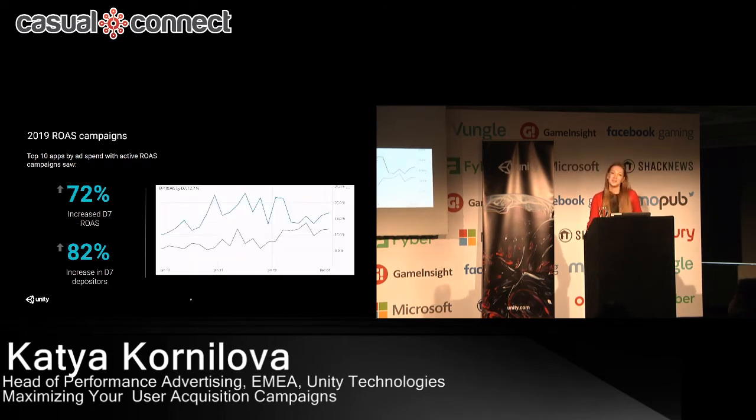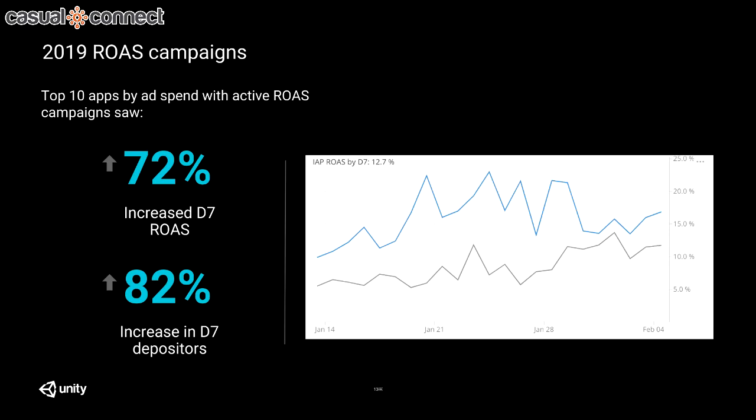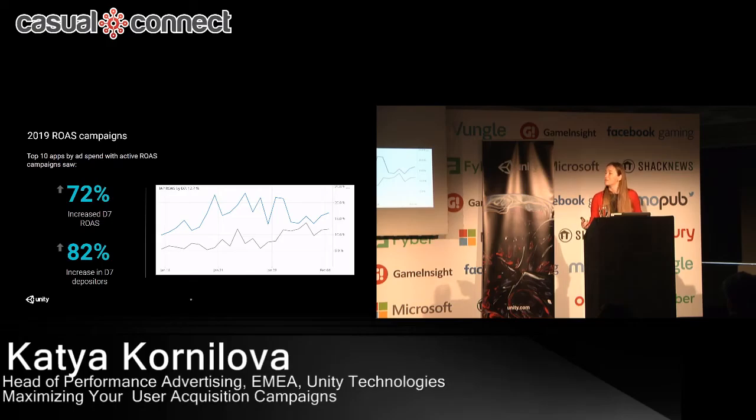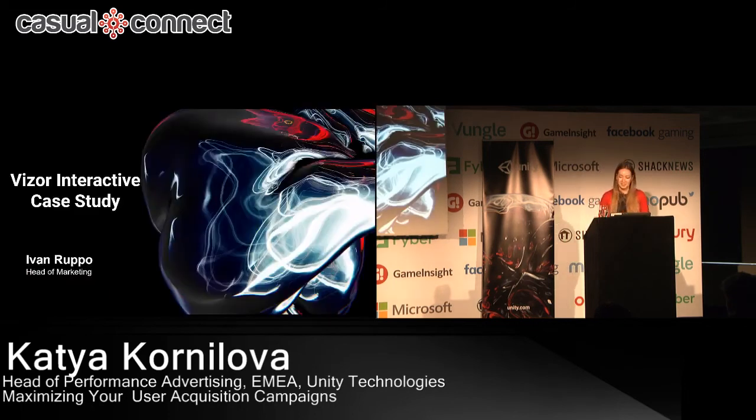For the ROAS campaigns, again, great results. You can see that there was a 72% increase in day 7 ROAS whilst running these campaigns, and also an 82% increase in the depositors rate. However, I'm not going to show you just the graphs. I actually have one of our clients here, Ivan from Vizer, who I would like to invite on stage right now, who will go through some of the questions I'd like to ask him.